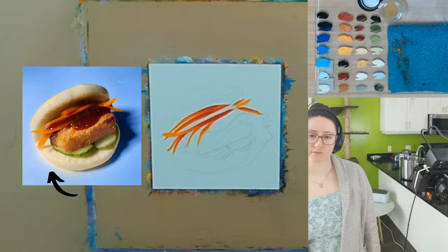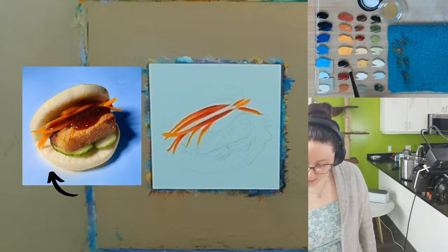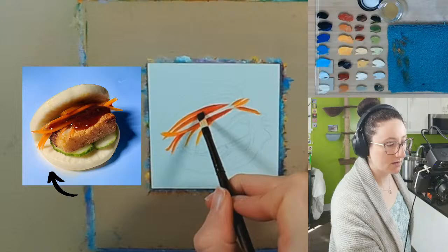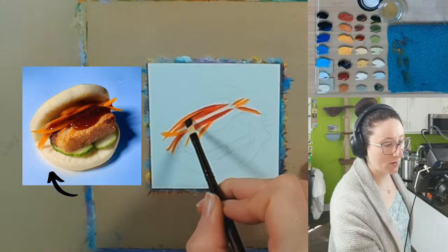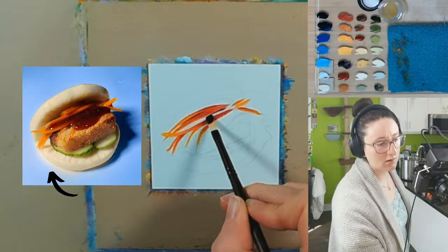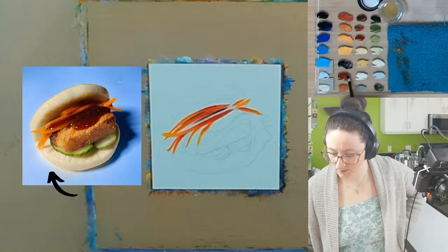The next thing I'm going to do is work on some of the sauce parts. So we made this part for the sauce. I'm going to start with this purpley color. We're going to start to add that in between some of the carrots here. I feel like this brush is great for that. Especially in these areas here. Kind of a mix between the purple and that reddish color that we made.